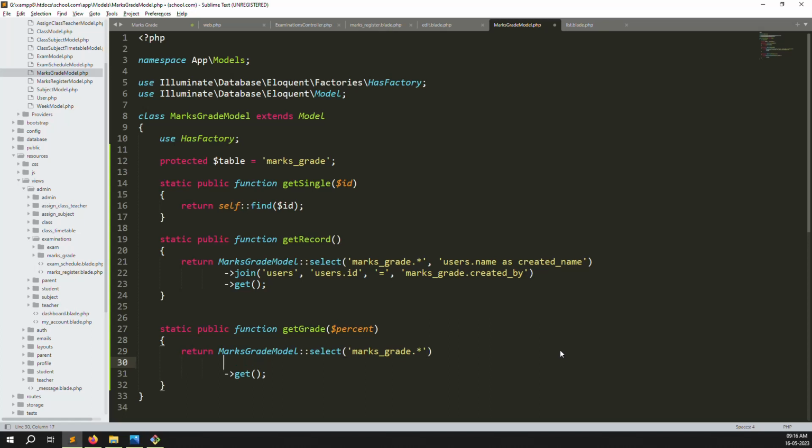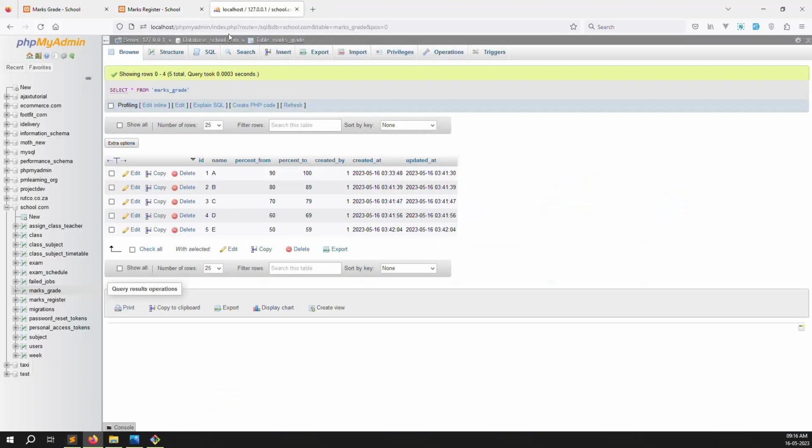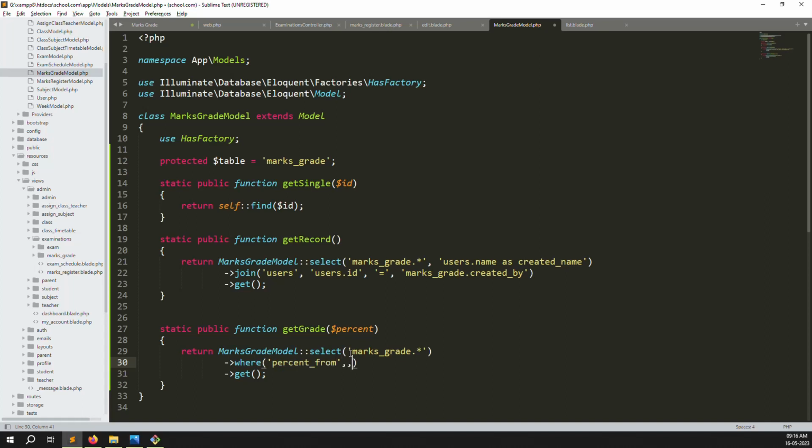And here we can make a condition where, let's go to the database, percent from, less than or equal to, sorry, percent, and greater than or equal to, and now we need a less than or equal to percent 2. So if we find any records inside, we need to get them, so you can use first, since we need to show only the first record.